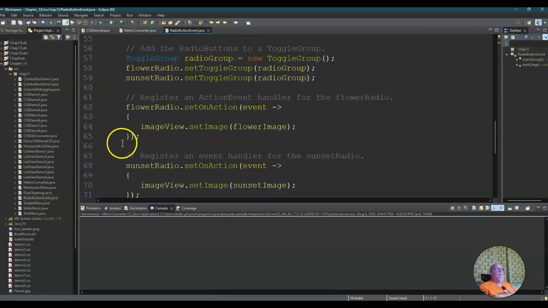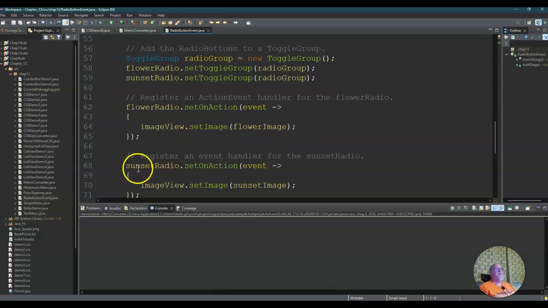Now, I'm using my lambda, and it says flowerRadio.setOnAction. So what that says is if I click on the flower radio button, it's going to say imageView.setImage(flowerImage).